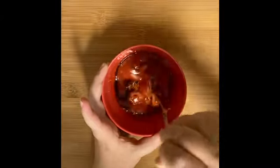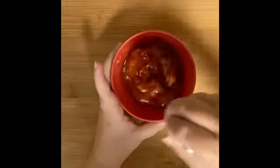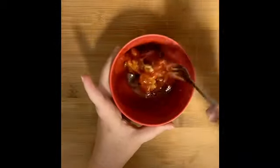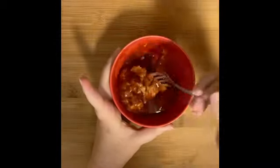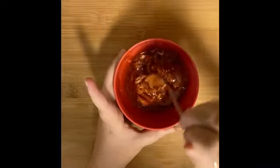So we're just going to start mixing it all together, and I like to taste it along the way, just because, especially with the peanut butter, 3 tablespoons doesn't always end up being 3 tablespoons. It ends up being a little bit more, a little bit less.